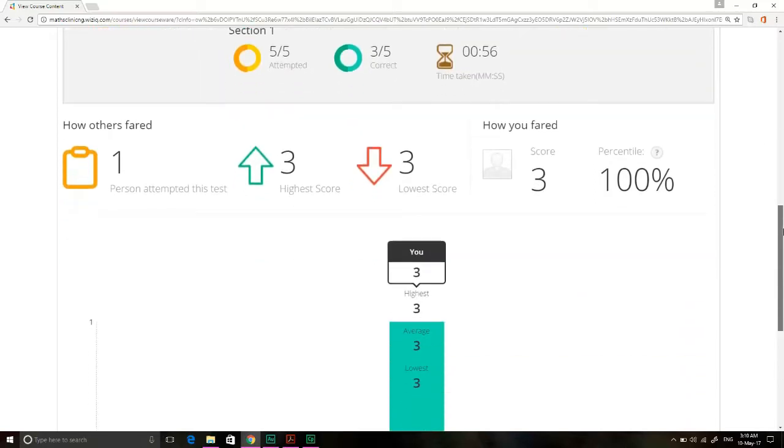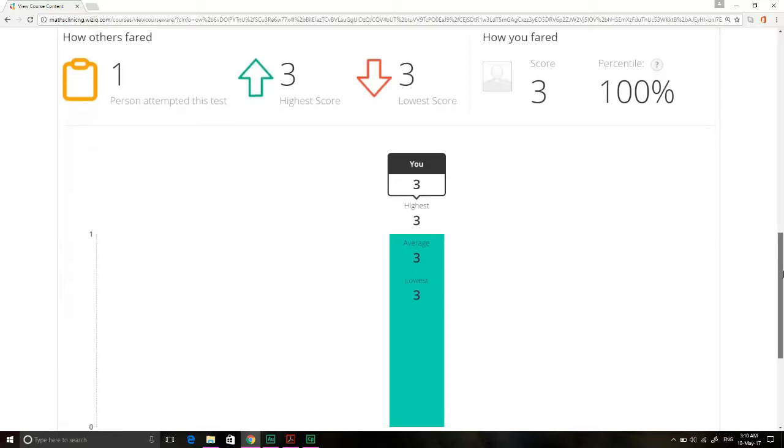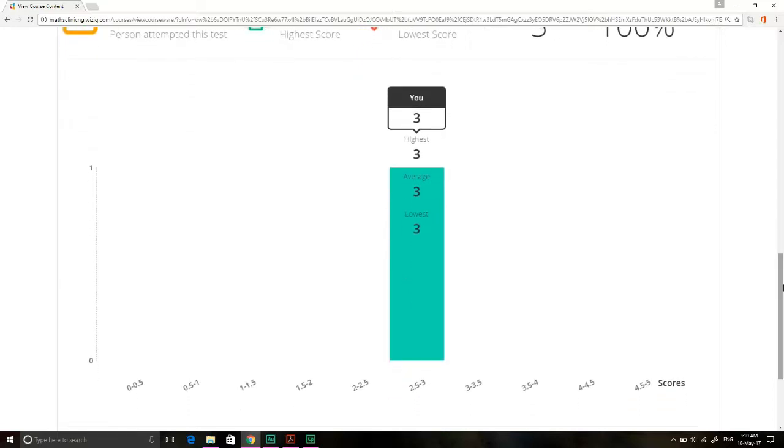It will tell you how many students attempted this test, so how many other students we have registered on the course. Usually we could have up to 30 to 100 students registered in the course, and it would graph the students' performance against others. It tells the highest score and the lowest score on the test, and basically the student will know how well he or she fared against other students, which would provide an opportunity for some form of competition amongst our students, and it's just to make learning a bit more interesting.